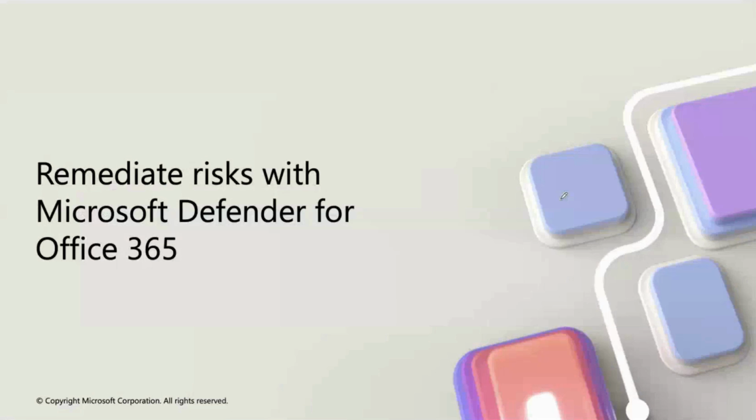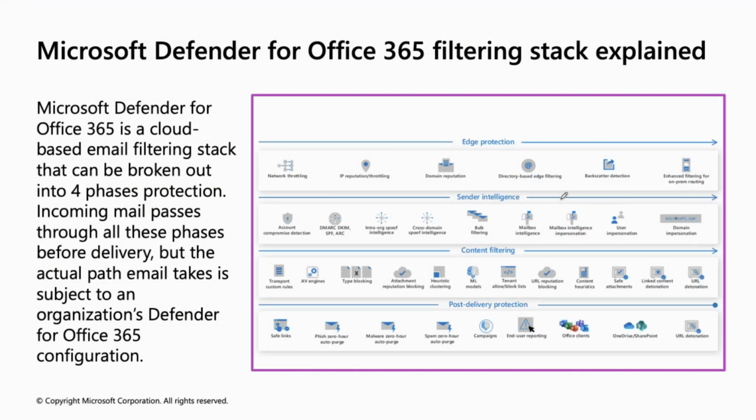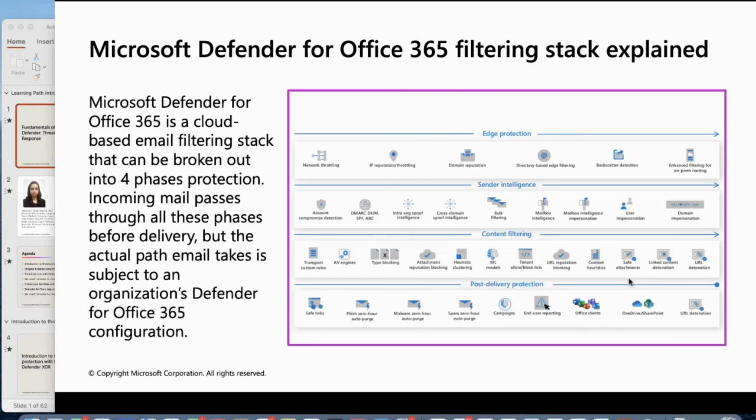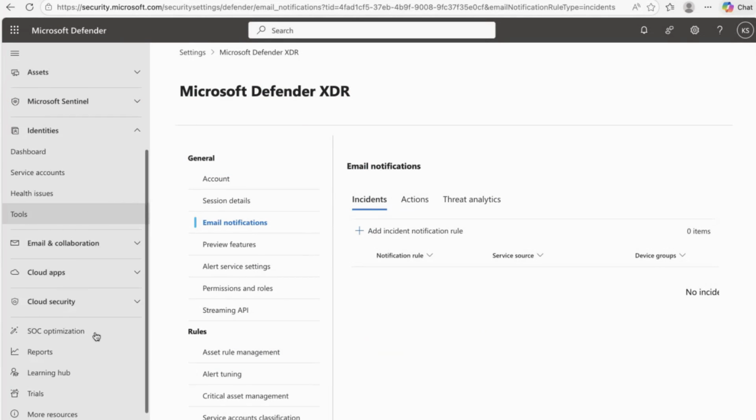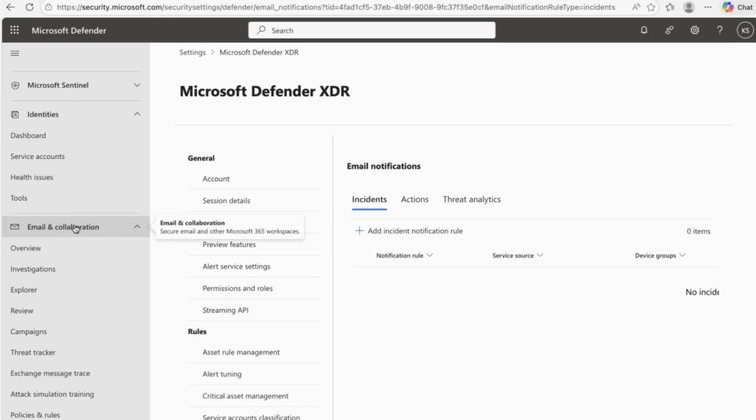Okay. Now let's move ahead and explore the next and very important solution in Microsoft Defender, called Microsoft Defender for Office 365. So team, Microsoft Defender for Office 365 is a cloud-based email filtering service, or email protection service. Let me take you to that service directly in Defender. So here I am logging in to Microsoft Defender. Let's go to identities. Oh, sorry, email and collaboration. So here you have Microsoft Defender for Office 365. This is called Defender for Office 365, right?